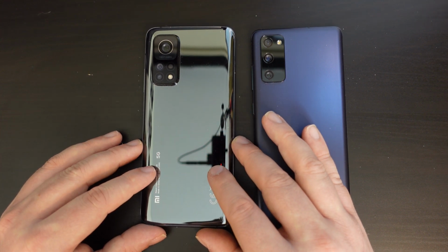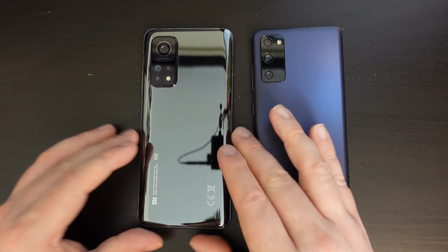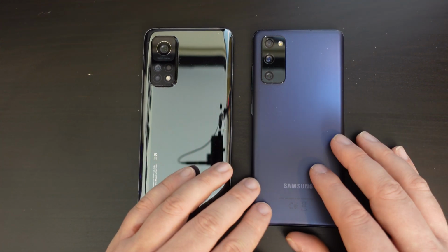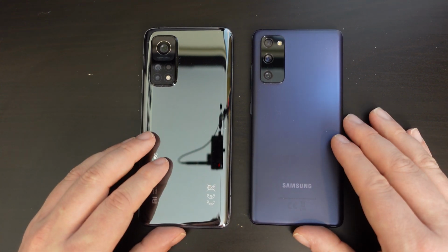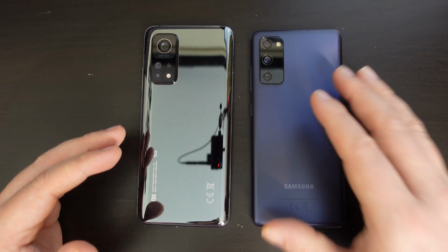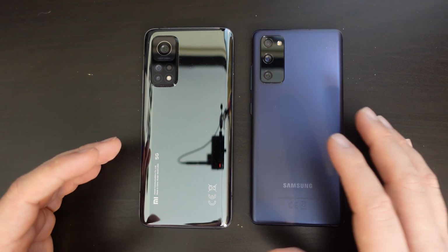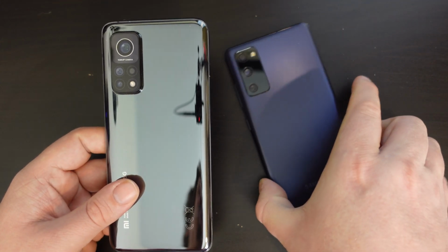And it does that using Xiaomi's own orange and white charger that we saw in the unboxing and setup of our smartphone. Whereas the Samsung S20 FE 5G has fast charging, but it's only 25 watt fast charging. It does work with power delivery, but it's not the fastest charging out there. So smaller battery, slower charging. Then again, for most people, as I said at the beginning, these two phones will get you through the day, even in slightly heavy use. So that's the key things in industrial design on the back.